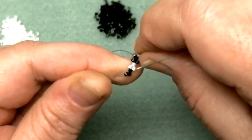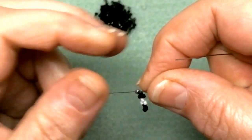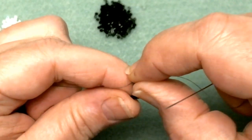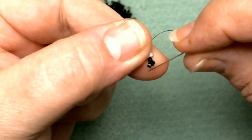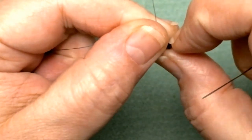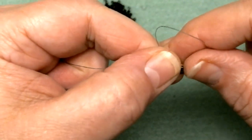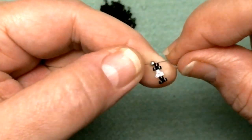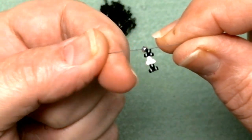Okay. So I just pull out everything nice and tight, snug up everything. So let's just make this bottom prettier. Now, if things don't sit right, I don't know if you can see this, you can take them and get them to sit right. Come on, get in the middle. So those two aren't wanting to sit in the middle nice and flat. There we go. So you want them to look like three little top hats stacked on top of each other.